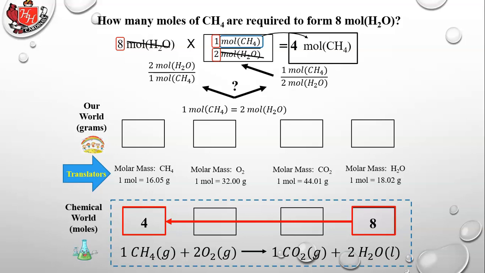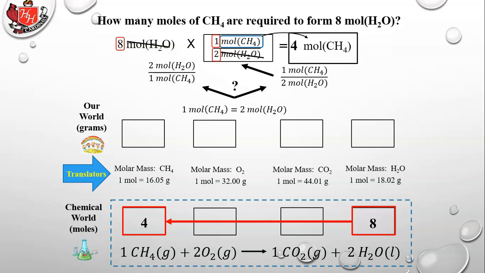So think about what that chemical equation is saying. Down at the very bottom, it's saying for every 1 mole of CH4 you react, you're going to get out 2 moles of H2O. So if we put in 4 moles of CH4, we're going to get twice that many moles of H2O. We're going to get out 8. So that's what I mean, that you ought to look at a chemical reaction as telling you not specific numbers of moles, 1, 2, 1, 2, but relationships. If you put in 4 moles of CH4, you're going to get twice as many moles of H2O, so that's 4 to 8. All right, so that takes care of our first problem.